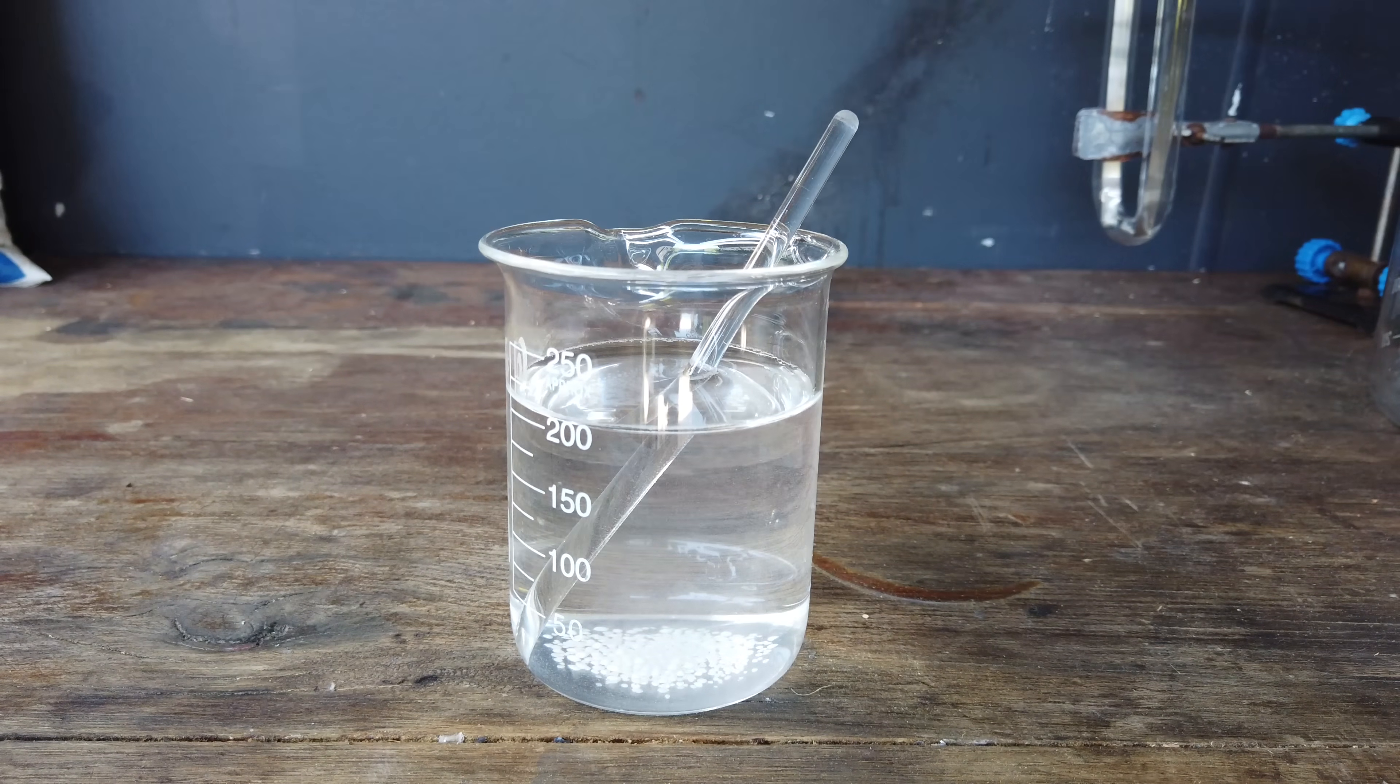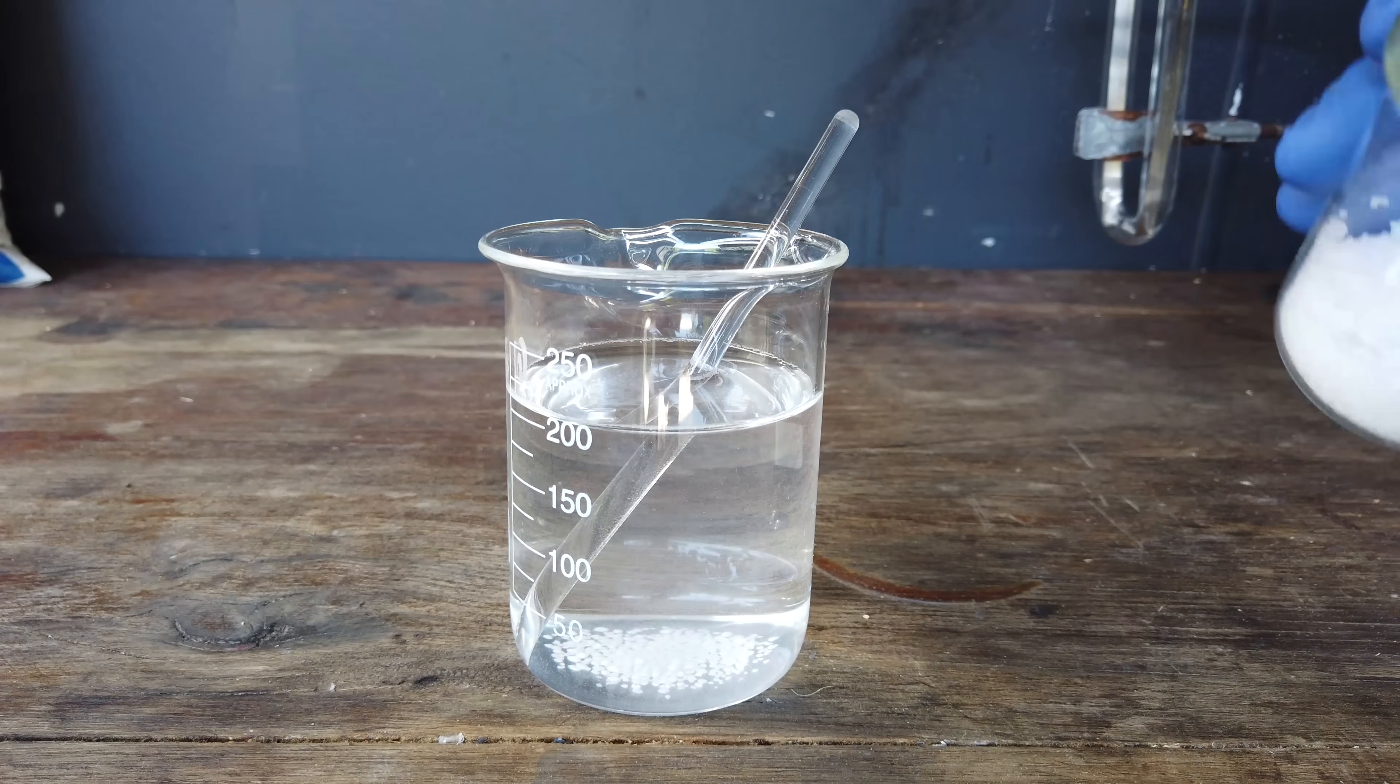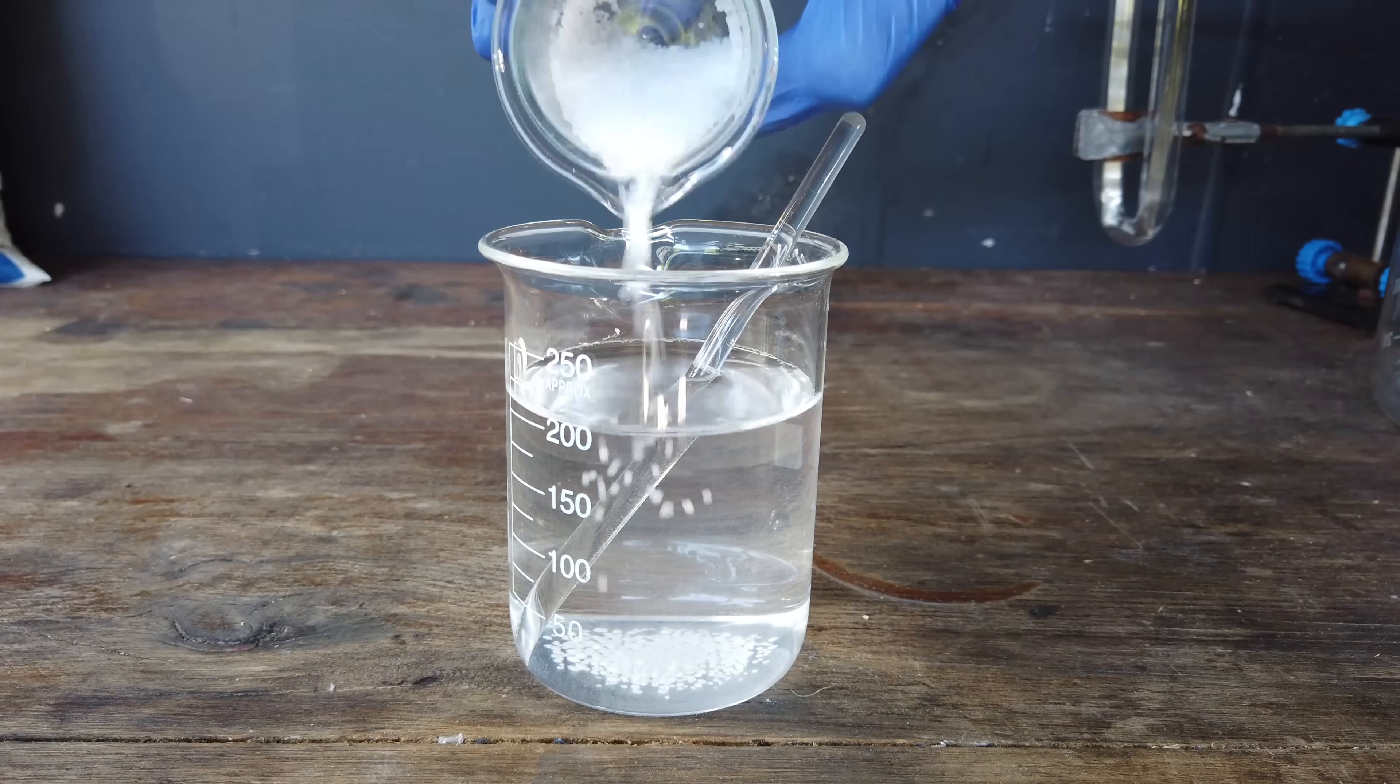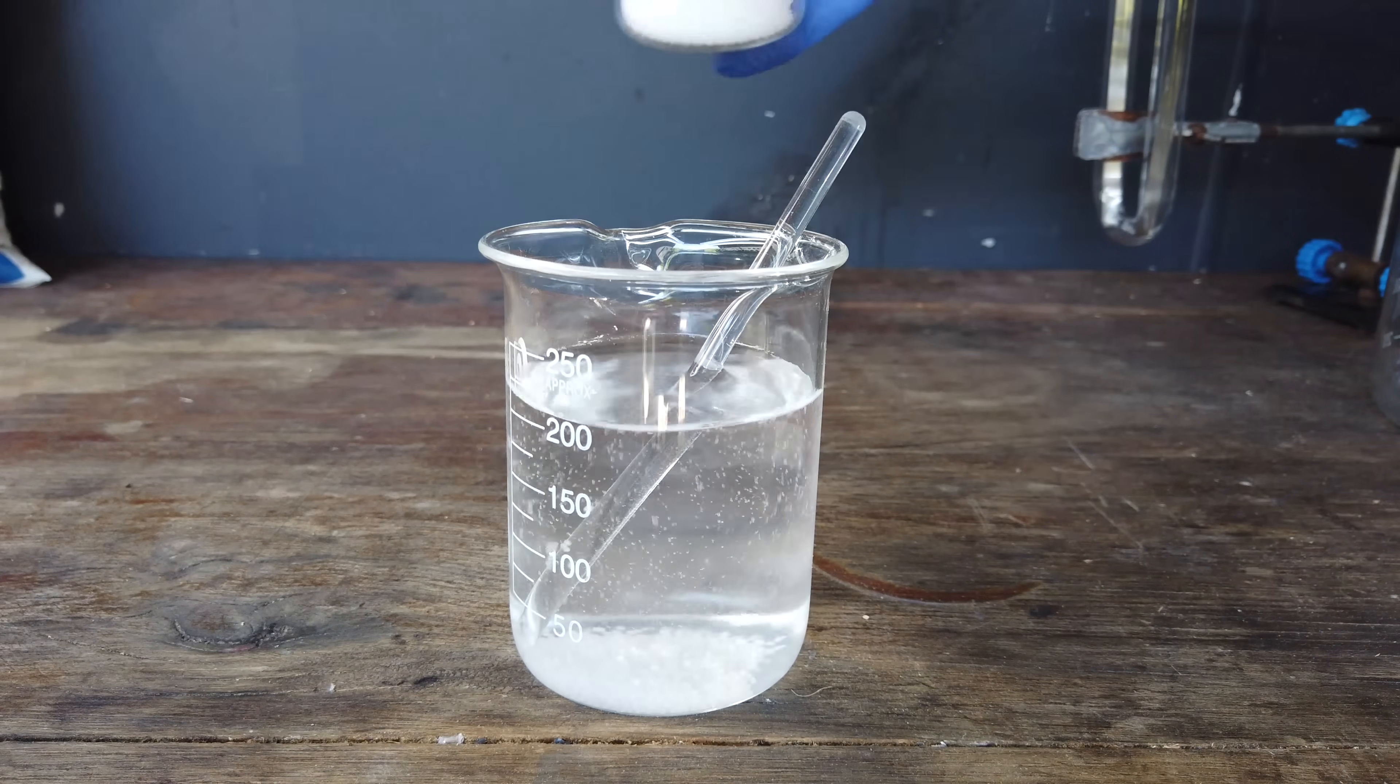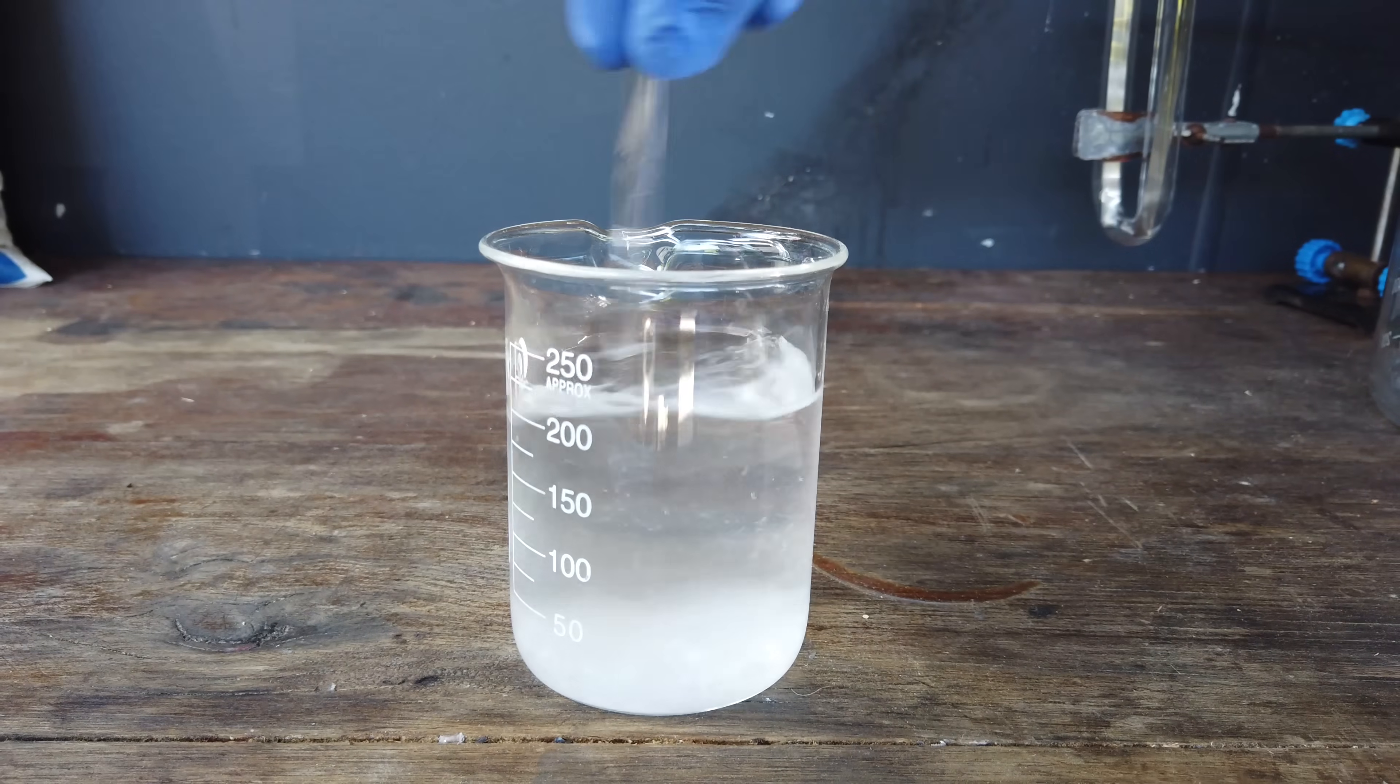I'm going to be using the next best thing, and that is around 32 grams of sodium hydroxide, because potassium hydroxide is a bit more difficult for me to get hold of. So I'll just add a whole bunch of this, maybe not all at once, but eventually we'll get all that dissolved.